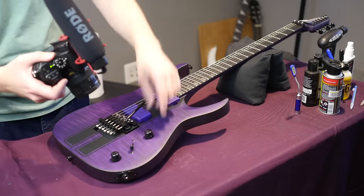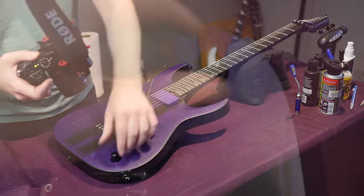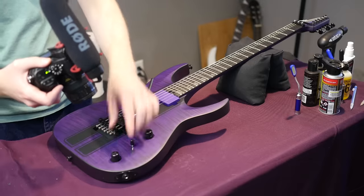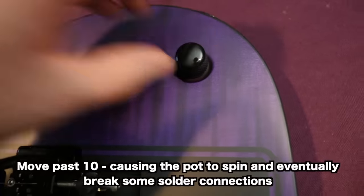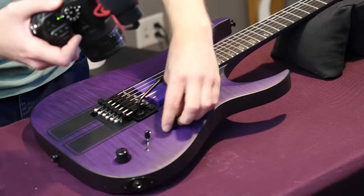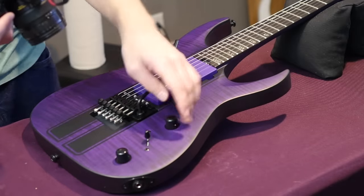Then as far as our controls here, it is a master volume right there with a three-way selector switch and a volume pot. Now one small quality control thing that they could have done better is these pots will actually continue to move. So they've either loosened up in shipping, so I'll have to fix that. I mean, you can see it kind of wiggles around because it was loose, or they might not have tightened them strong enough at the factory. So very small thing, but something to know about.